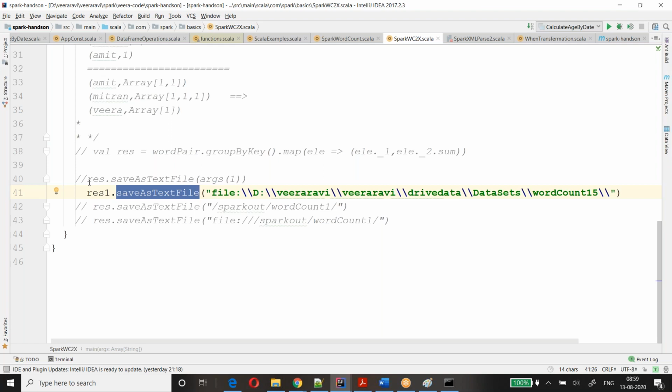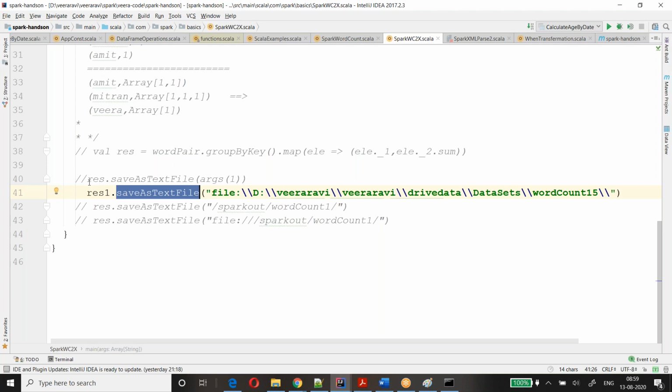That's the difference between transformations and actions. This is the most important interview question: what is the difference between transformations and actions? What are the transformations? What are the actions? I'll give you the list of actions and the list of transformations.